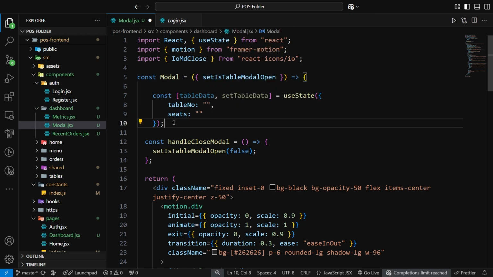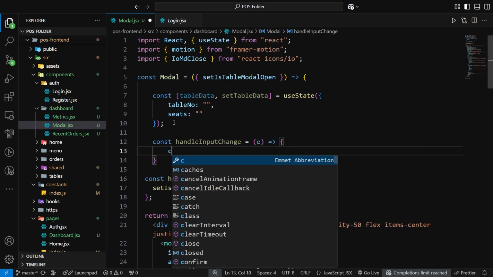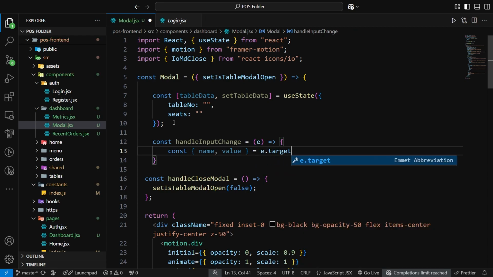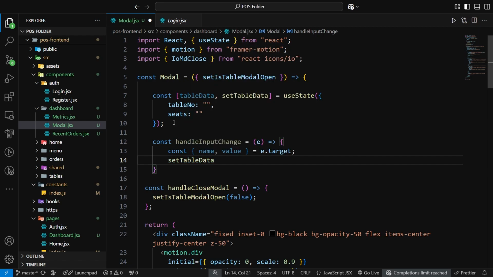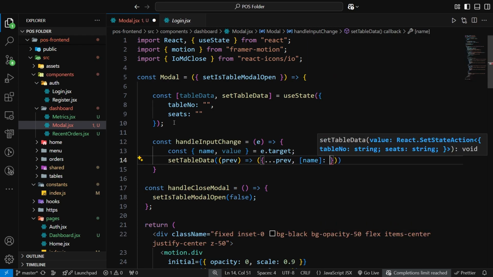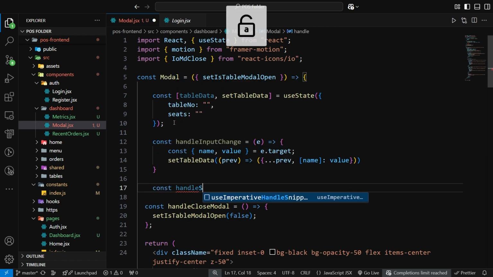Okay, now here just write const handle input change. Create one more function, handle submit.